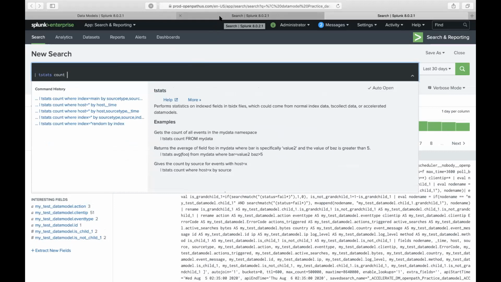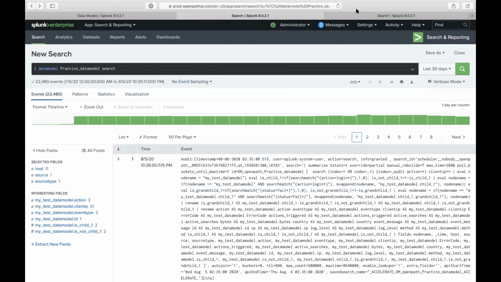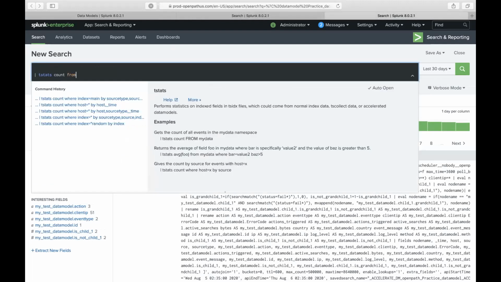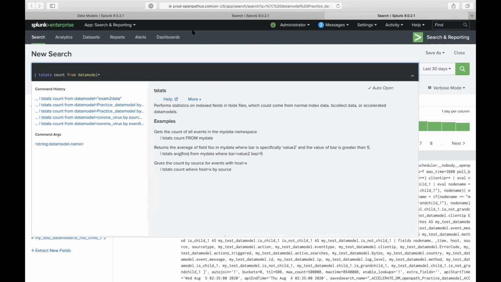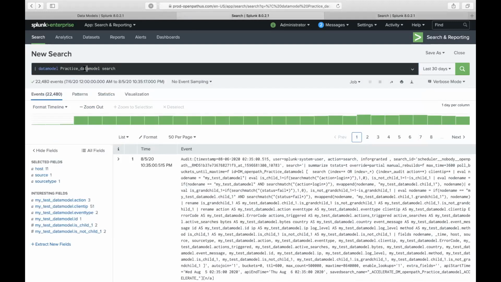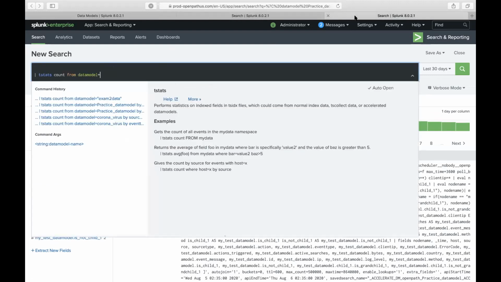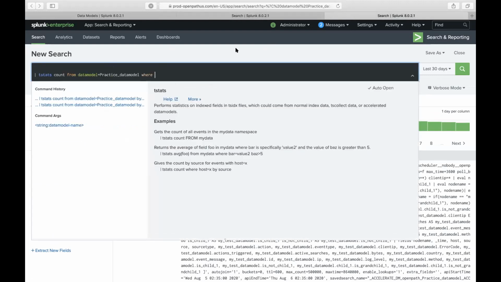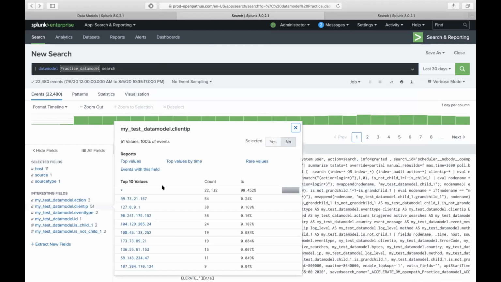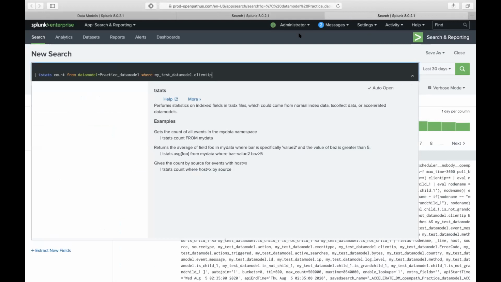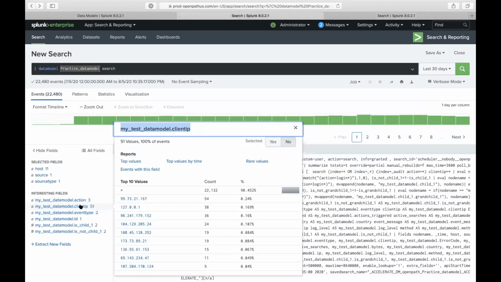So we'll say tstats count from datamodel equals the actual name of the data model, which is going to be practice data model here. Where, and then you've got to get the name of the field exactly as it is in your data model. So my test data model IP equals this guy, 99 right here.